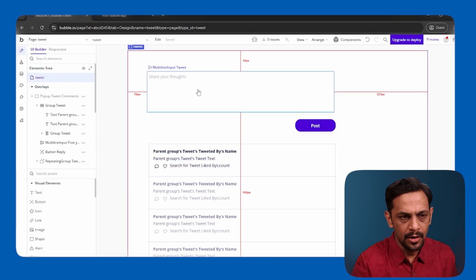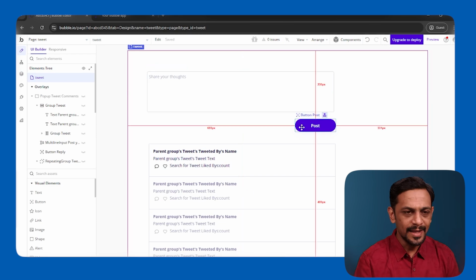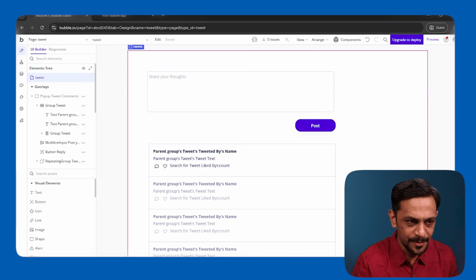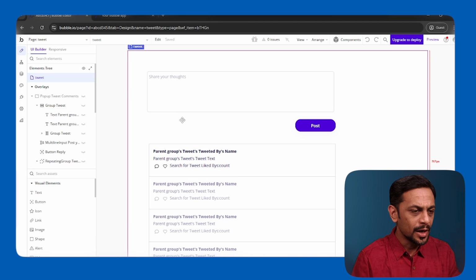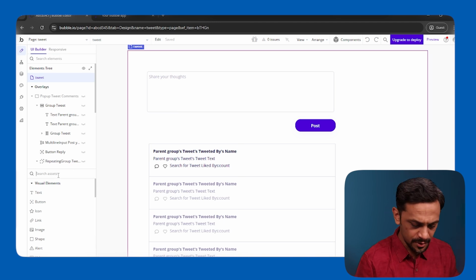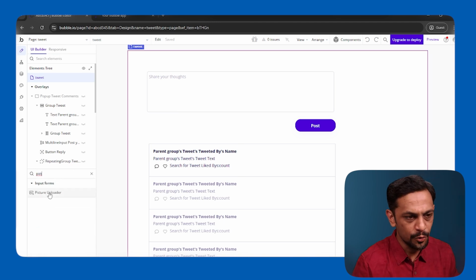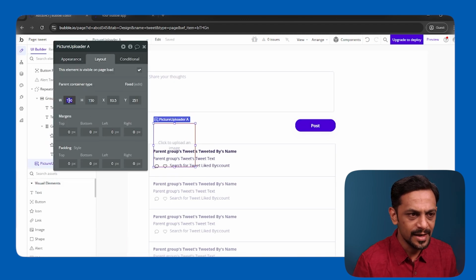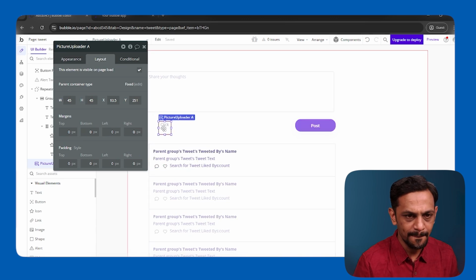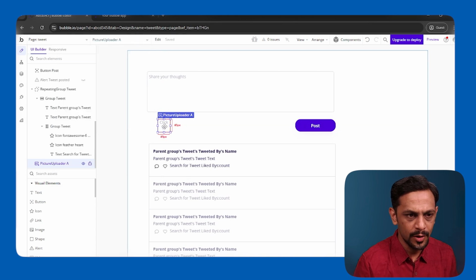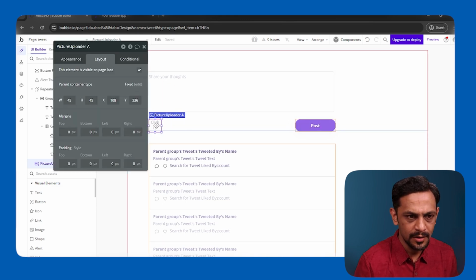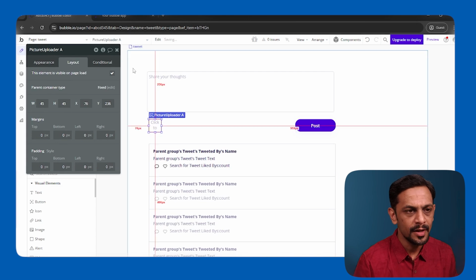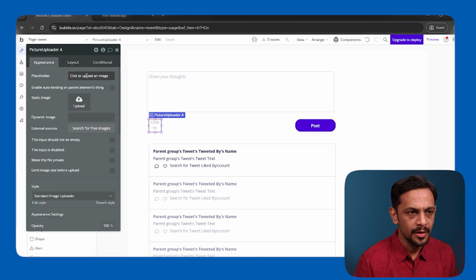And on the front end, let's add the ability to upload an image. So to be able to allow the users to upload a picture, we need to use a picture uploader. I'll get this over here. Let's make this 45 by 45. We can also align this over here. Now, here is a text.